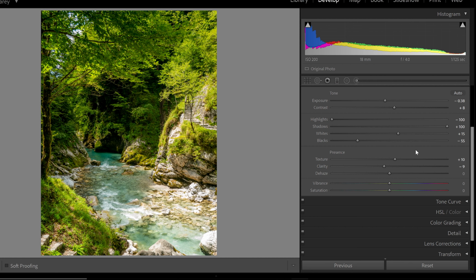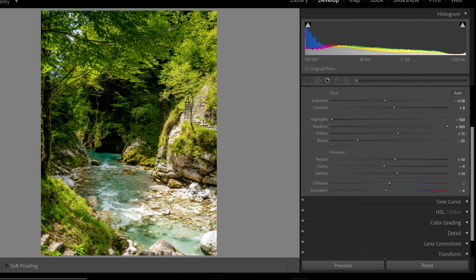So the curves it is, okay? The haze, I'm gonna add the haze, maybe to 14 or something like that. Vibrance, I'm not gonna touch vibrance because I don't want to add many colors. I'm gonna do the colors individually here in the HSL. So saturation, I'm gonna take out a little bit, but just a little bit. Like I said, I'm gonna play with the colors more here in the HSL.